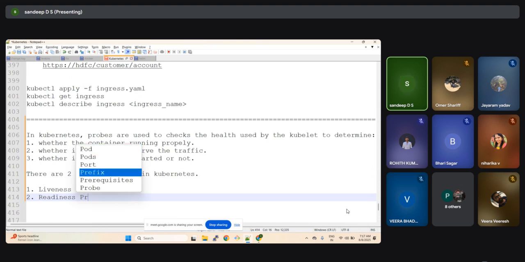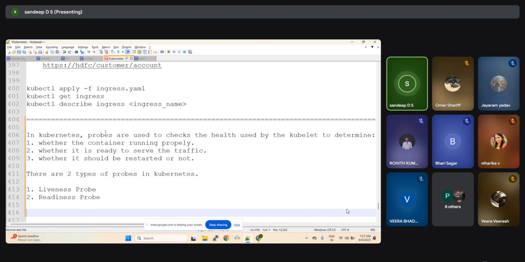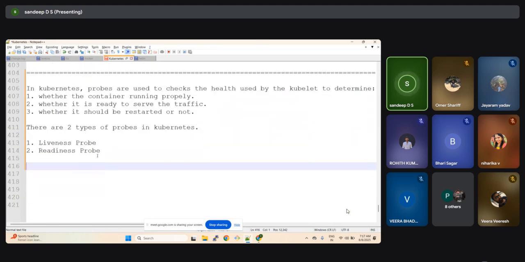We configure these two in the Kubernetes configuration, the YAML, to monitor our container. We check whether it is able to serve the traffic or it should be restarted. And if the container is deleted, it will automatically be created and restarted by our deployment. Everything is monitored to check the health via the probes, which is managed by the kubelet.